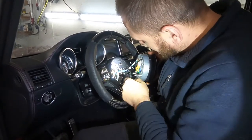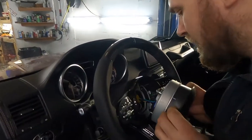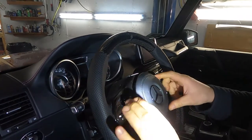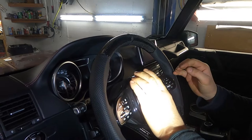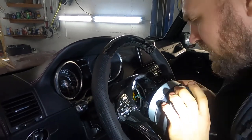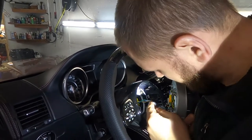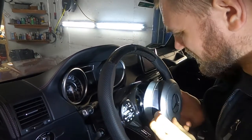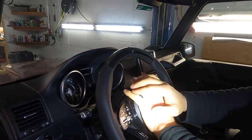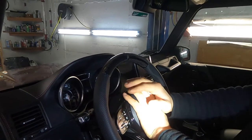In. Okay. And upside down. Looks good. That's okay. Maybe need a harder push inside. Yeah. No, one side. Now it's good. Yeah, click, click.